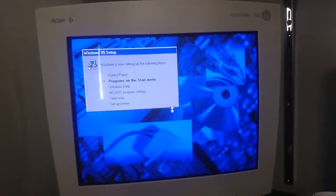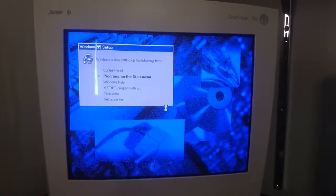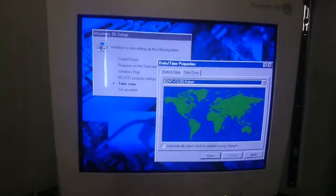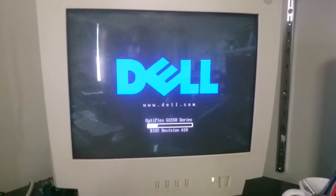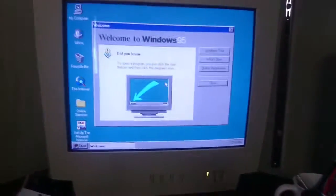And here we are, setting up hardware. I believe this system is designed for Windows 95, although the sticker says it's designed for Windows 98, NT4 and 2000. Although this system fully supports Windows 95. And you could install a printer if you really wanted to. But I've got no printers that support the system, so I'll click cancel. And here we are. Windows 95. Setting up hardware. And here we are, Windows 95.